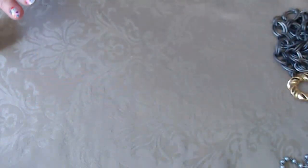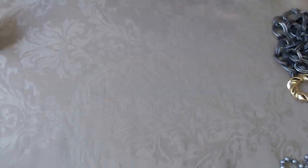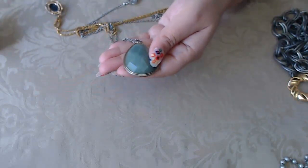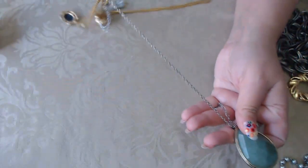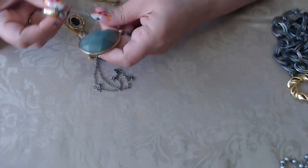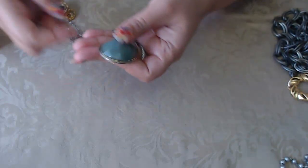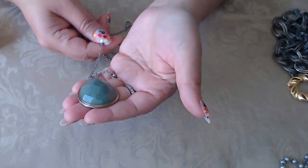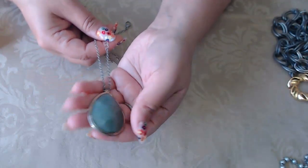We found some really nice items in this lot in the previous video. We have a bird costume piece. Another one here that feels really cold — I think that's a real stone. The chain I don't think is sterling or anything, so it's just costume jewelry, but my guess is this is a real stone. Maybe crystal quartz?